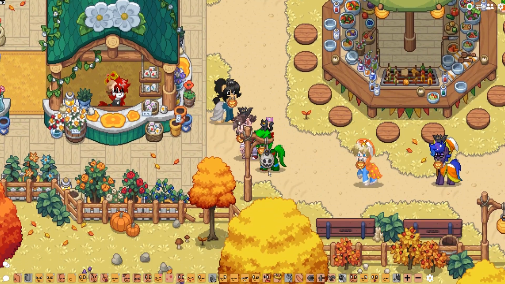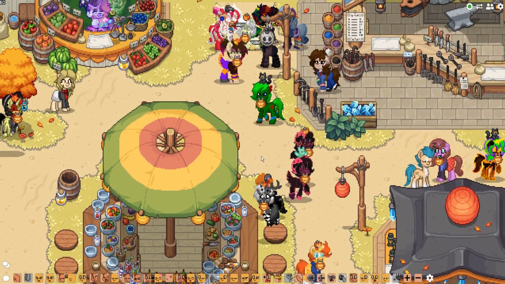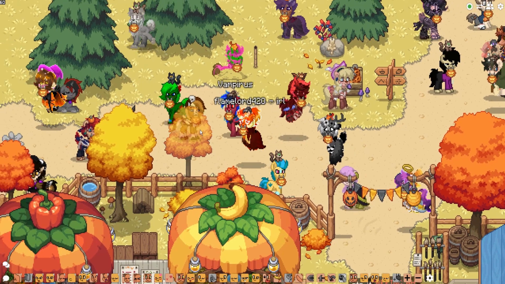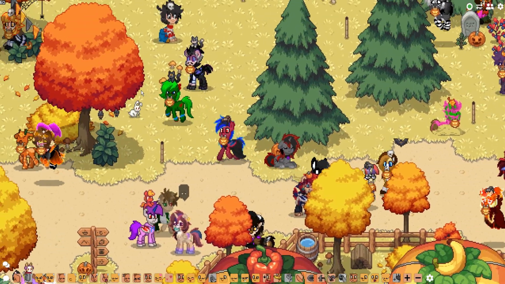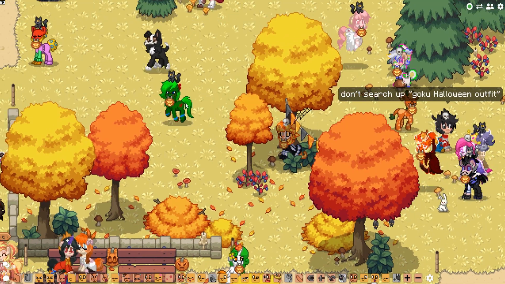But of course, there's decorations everywhere. I don't want to just run around the map and spoil all these decorations for you. I think that's better if you guys just see all the new decorations yourself. But there are plenty of new decorations. Have fun collecting candy. Have fun seeing all the new spooky things, such as these spooky banners.